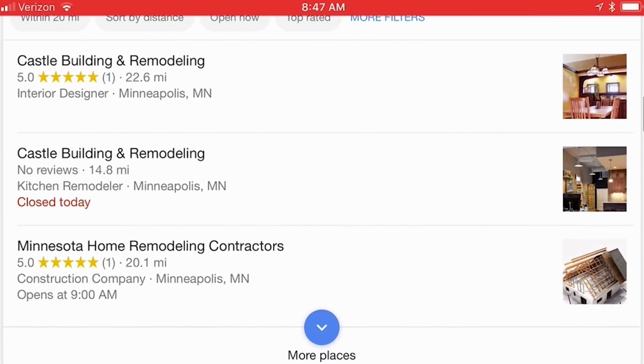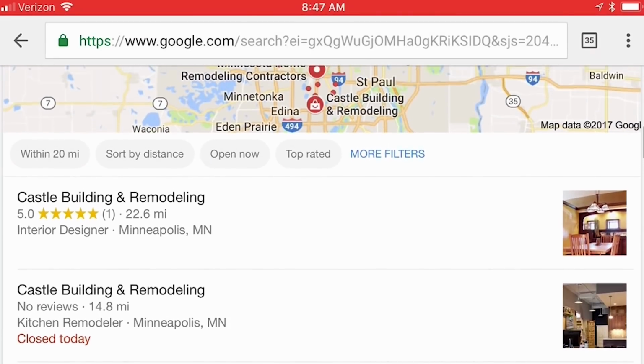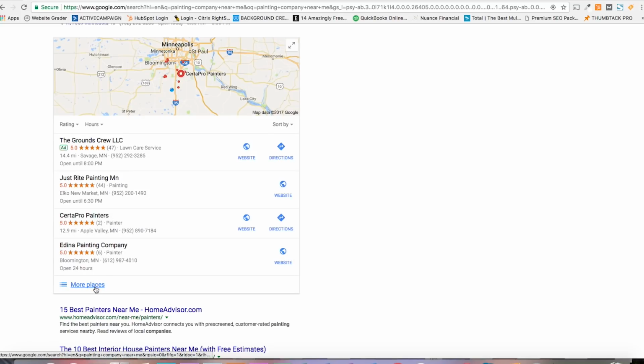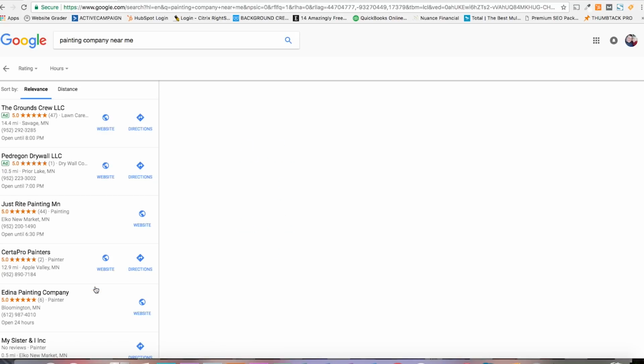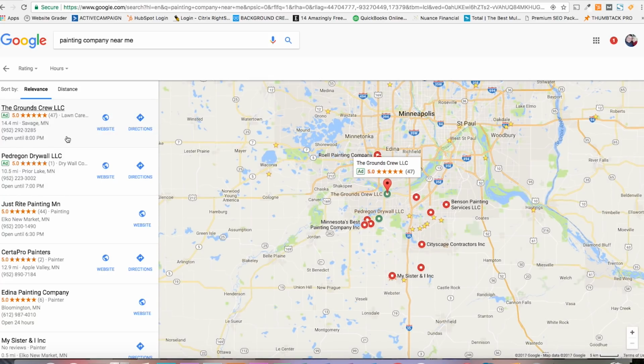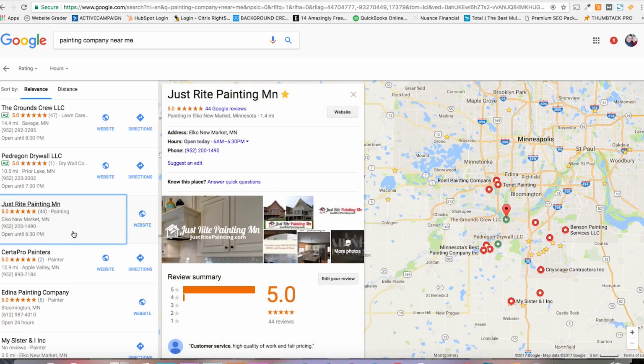There's what's called the 3-pack, which are the first 3 that pop up, and if I hit more places, it's going to show me a list of just about every single vendor that's out there. That's called the Google local page, the local snippet, and it's tied to your Google My Business page.